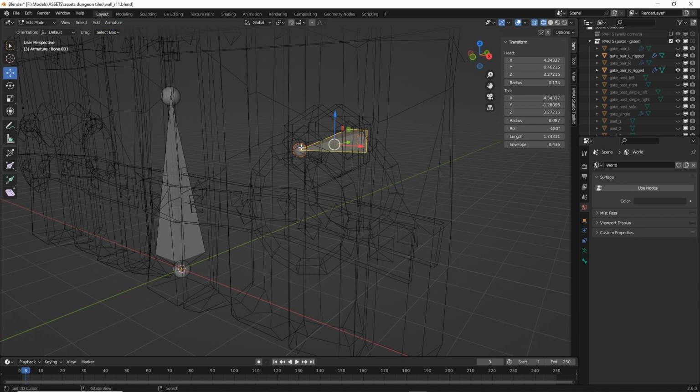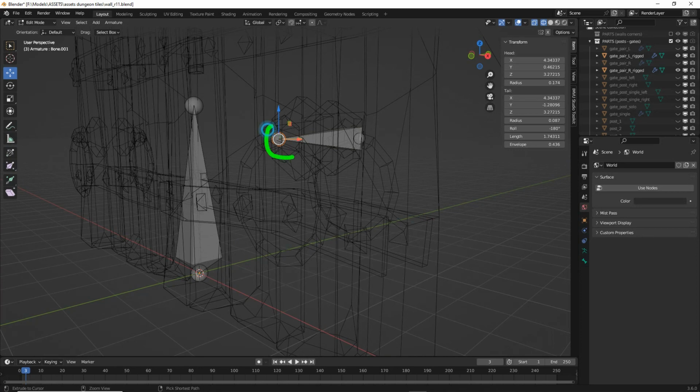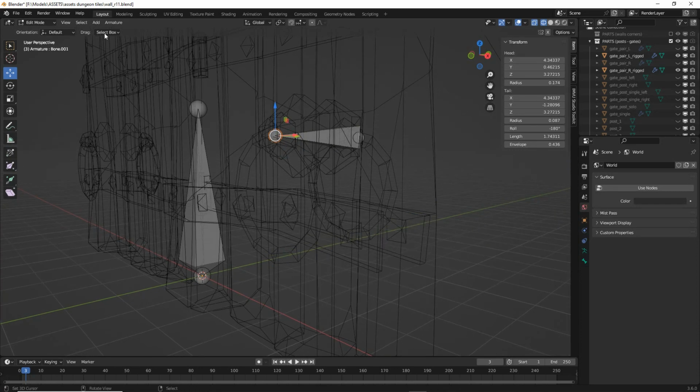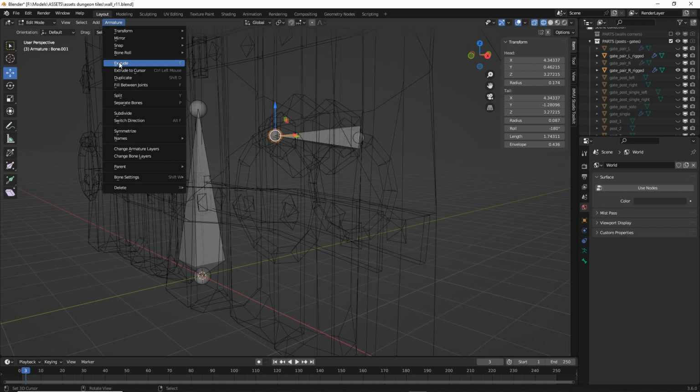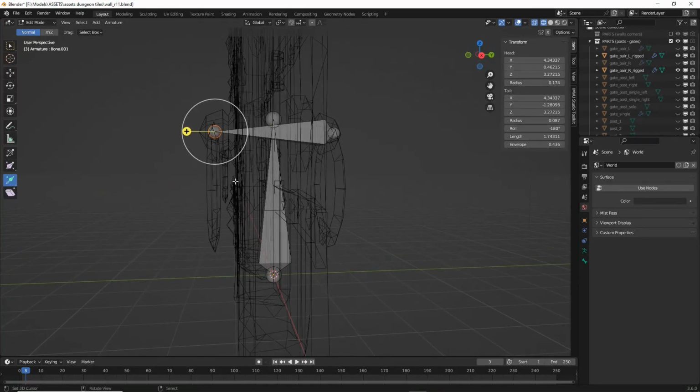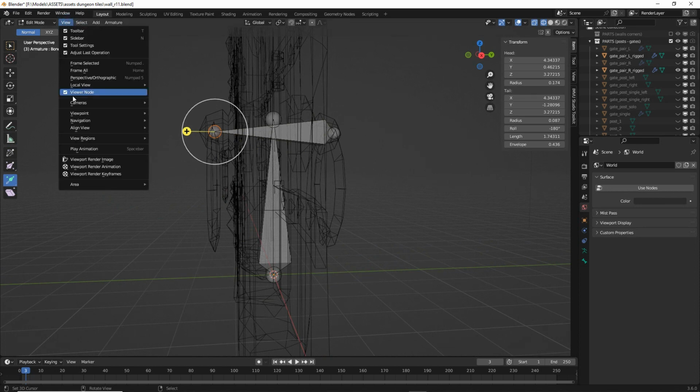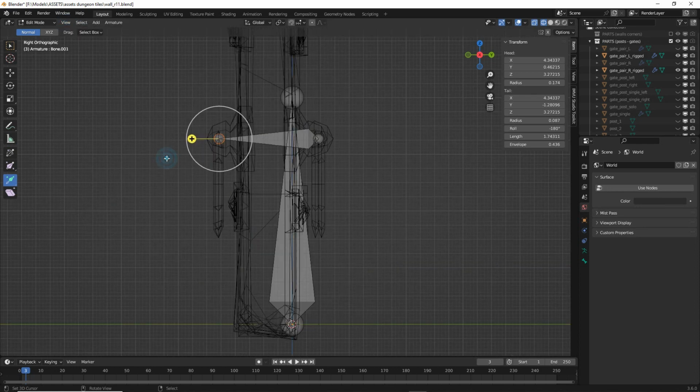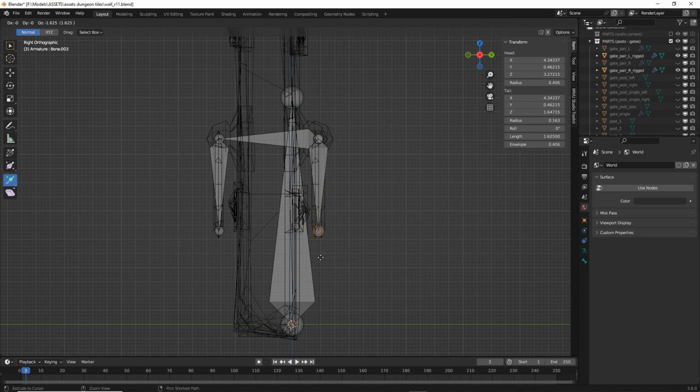So Armature extrude. So if we select the tailbone, Armature extrude, so that's the E key, or we can use extrude tool in the toolbar. That'll give us this little widget. View, right, fix our perspective, hold Control so that we're snapping to the grid. Then we can repeat on both sides.